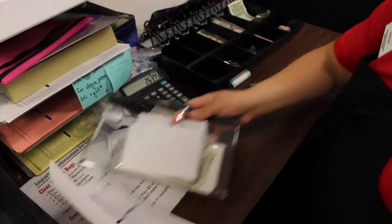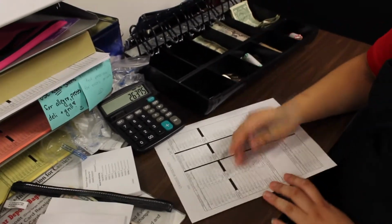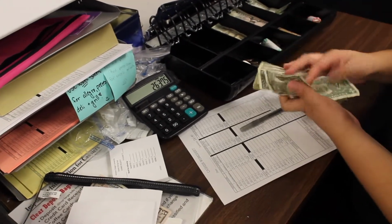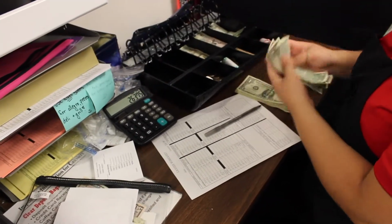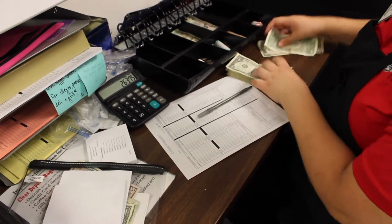Start a new cashier worksheet and recount the till and record the amount of 20s, 10s, 5s, 1s, and all change in the first column of the worksheet. This final step is important for you to double check that the amount in the till is exactly 200.